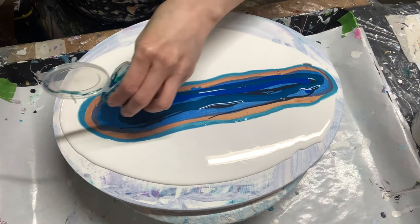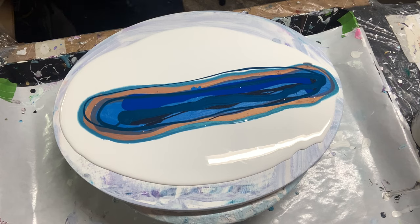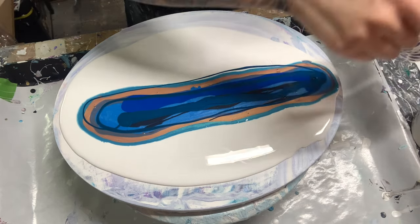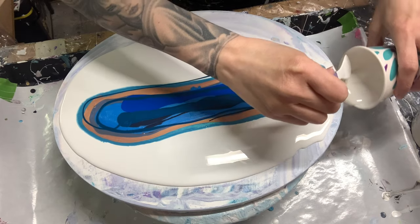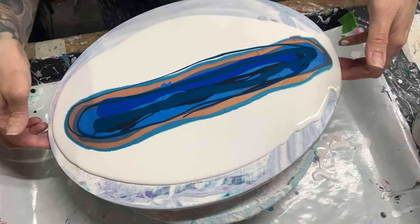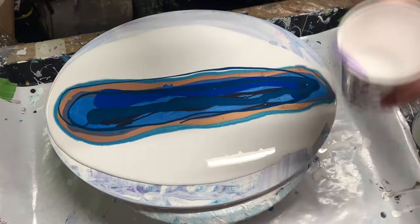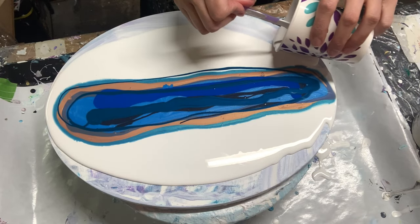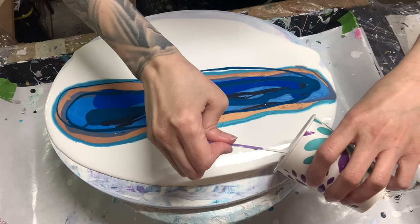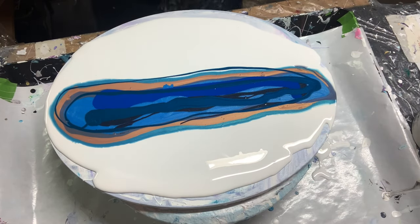Kind of want to sprinkle it like that, just to get a lot more coverage in there. Alrighty. Oh, where is my pillow? Just put a little bit here on the side. Not that it matters. I don't know why, but I just felt I had to do that. Move this up this way just a little bit. All right, I'm going to put a little bit more pillow over here, so when I swipe over here, it carries over. Probably have too much paint, but we're going to go with it.